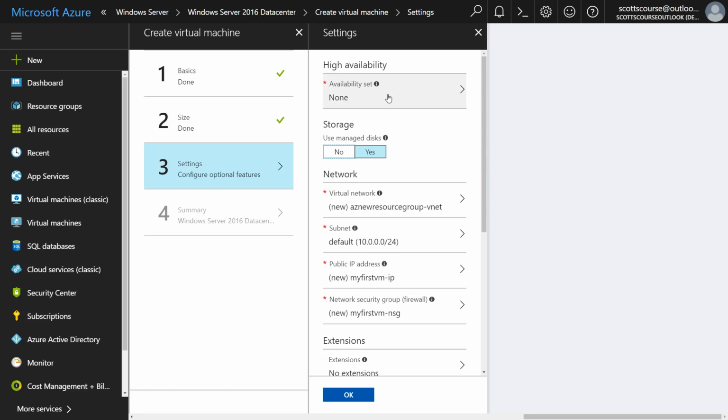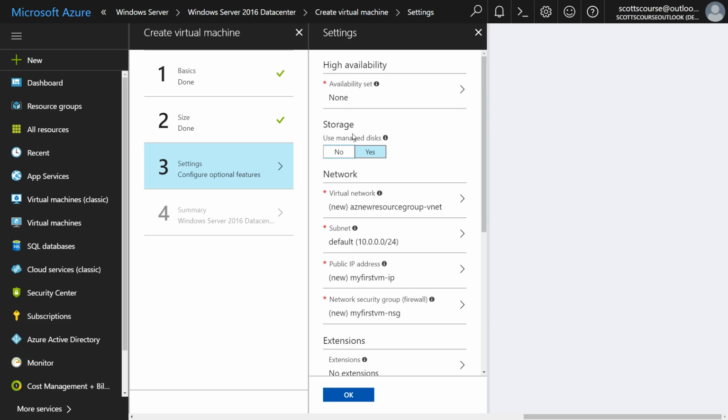Now, when it's asking about availability set, Microsoft recommends that if availability is a concern of yours, then you're going to need to run more than one of these servers. So you're going to need 2 or 3 or 4 or 5 servers in order to make sure your application stays up during the most critical times. Sometimes Microsoft runs updates against their stuff. Recently, Intel was hacked, and so CPUs need to be updated with new operating system code. So sometimes it's unavoidable to bring a server down. So if you have more than one, then you can mitigate that. I'm not going to run this in an availability set.